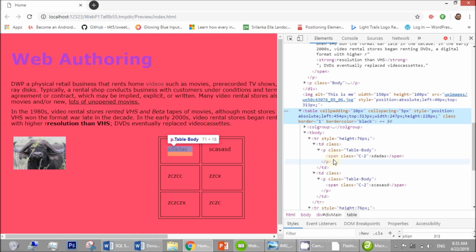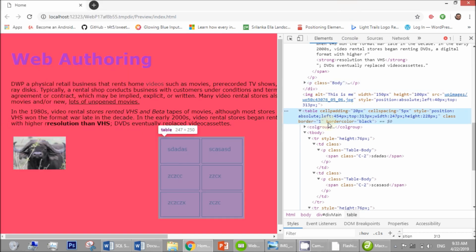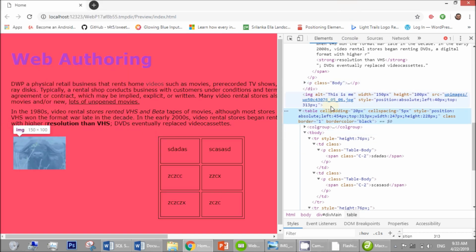And you can see right now I'm highlighting the content. It actually looks from the center of the content, this cell padding, because cell padding is the gap between the border and the content. Now since they have different amounts of characters, you don't really see it properly, but you can see it's applying the padding around the content equally, that is 20 px.